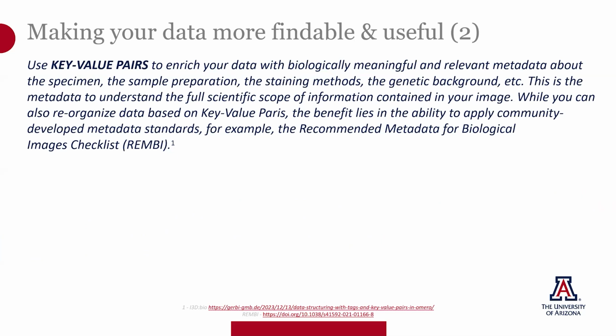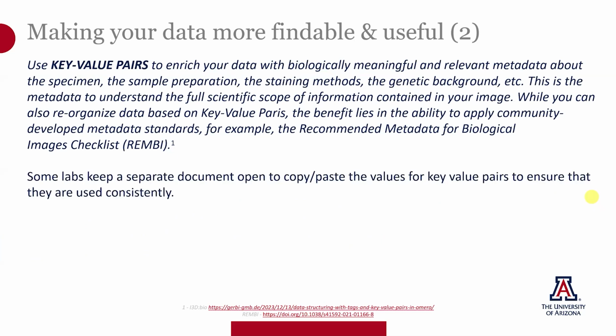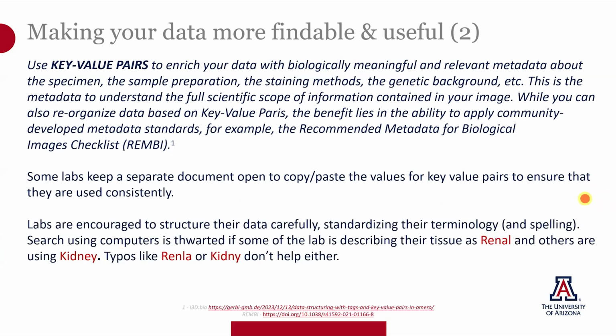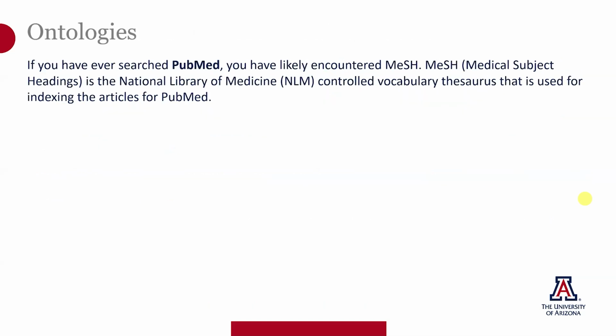We strongly encourage labs to structure their data carefully and to standardize their terminology and spelling. OMERO is a database, and if things are not standardized, searches will miss data. For example, if someone in the lab is using the word renal and other people are using the word kidney, misspellings will also cause data to be missed. We've gotten spoiled with Google guessing what our search term typos mean, but most databases can't do that.